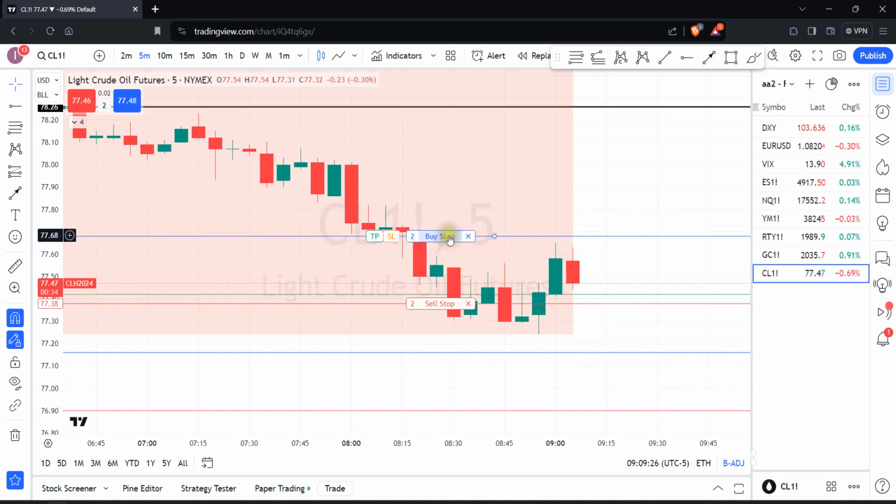The first one being I wouldn't really consider going long here. And the second caveat being I wouldn't even like to trade today because we get an inside bar right off the open. Okay. So that's just something I want to throw out there. But I want to show something today. So we want to get a trade on it, just see how we manage it. Right. So now we have only 10 seconds left.